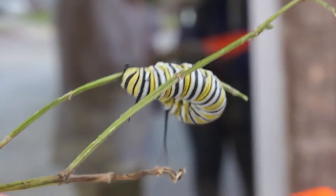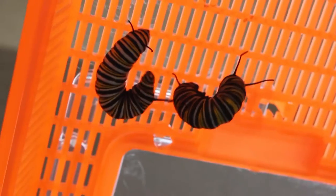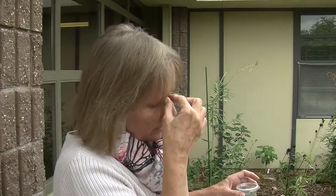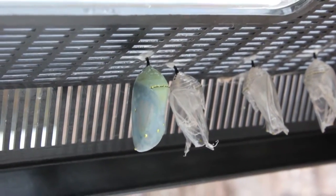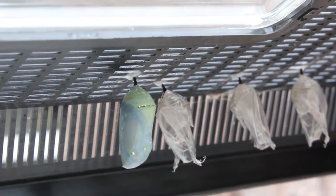And they'll stay in that phase and shed their skin, and they'll do that 5 times. And then on the last one, they'll go find a place, we call that a walkabout, and they'll hang themselves upside down in a J, and they stay that way for about 24 hours or so, and then they shed that outer layer of skin, and you'll see the green start to show up of the chrysalis. And it takes a little while for it to harden, and after about 10 days, the monarch will emerge.